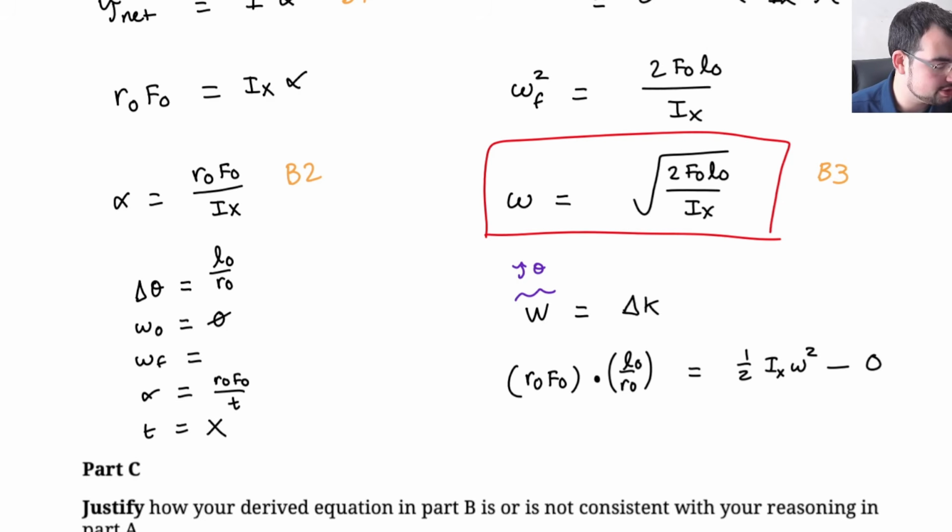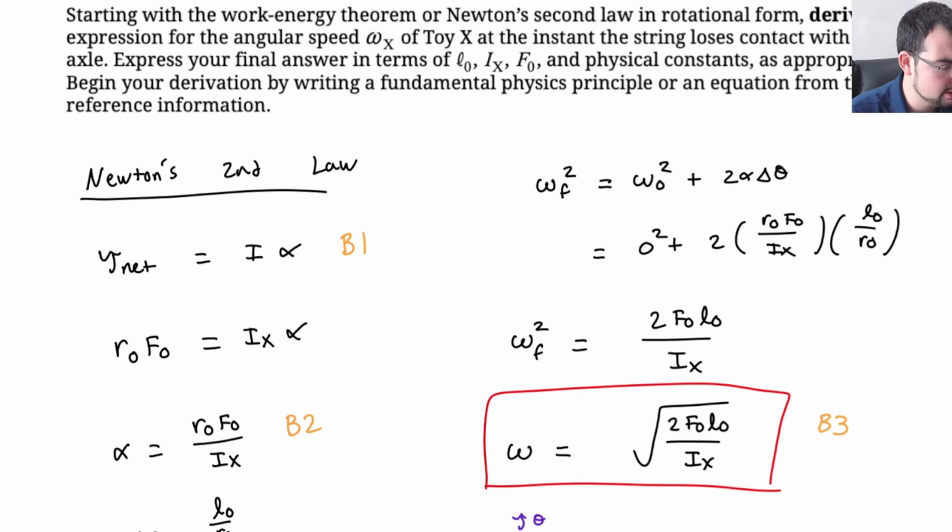Now, if you use energy, I feel like you need a correct expression for like the work done. So this is B1. B2 is probably this entire left-hand side, maybe. And then B3 is the answer. Hard to say. It's probably easier than I think to get the B points on this.